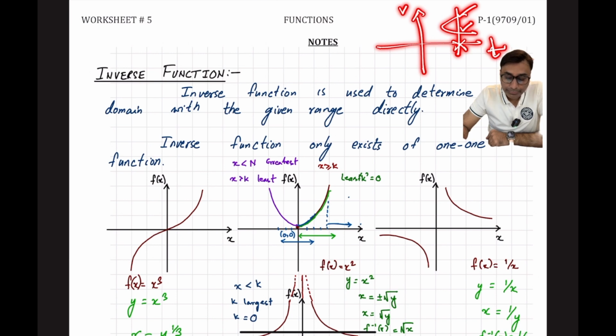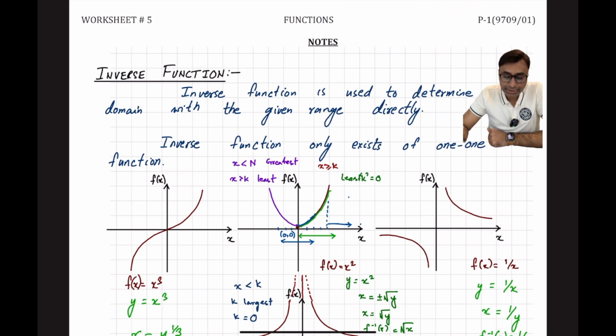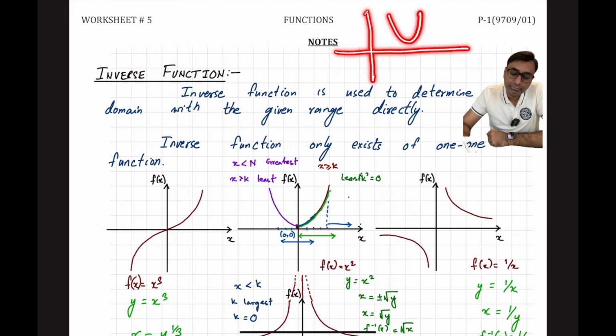Now, the process of finding the inverse function is basically just the interchanging of domain and range. So you put domain in place of range and you put range in place of domain. This is helpful where you directly want to give an input of a range and get that corresponding domain. But when you're trying to interchange these variables, although you've already identified that this is an example of a function, range is allowed to repeat itself.